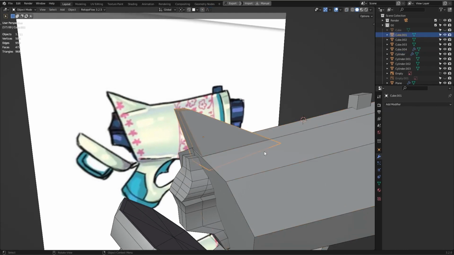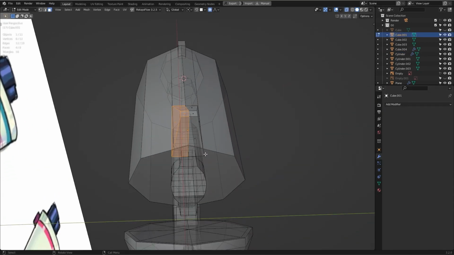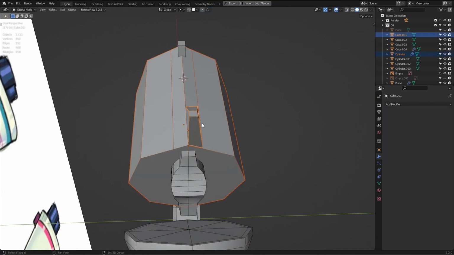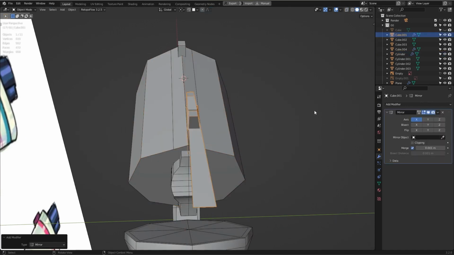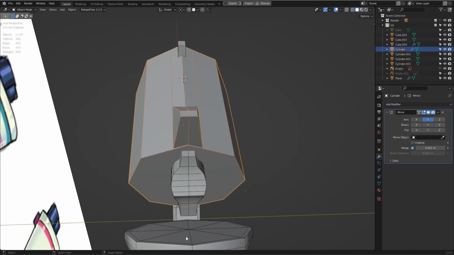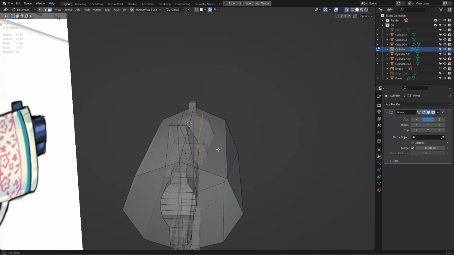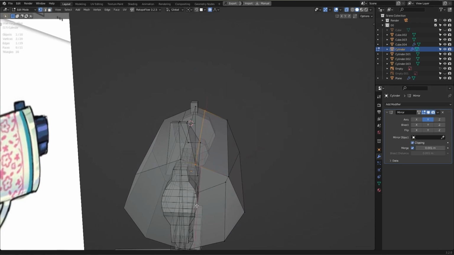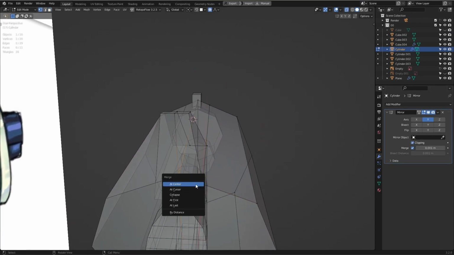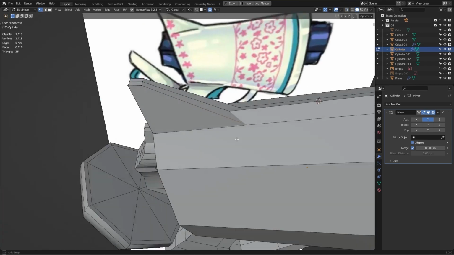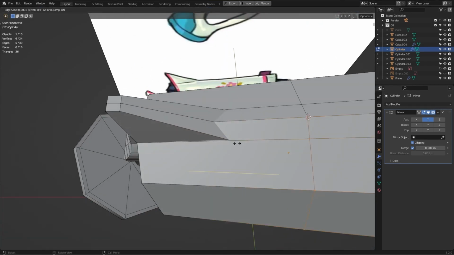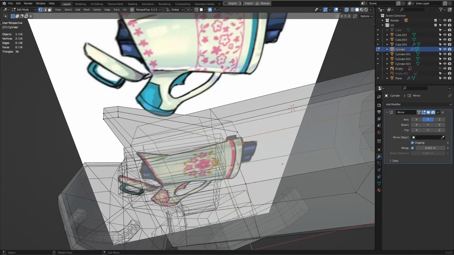This one doesn't have mirror. That means that if I merge this with this, then it's not going to work that way. This one has mirror, yeah, why not? Now yes, I can do that. And don't forget to enable clipping. I wish clipping could be enabled by default like in previous versions. And here we go with our second cut somewhere in there.